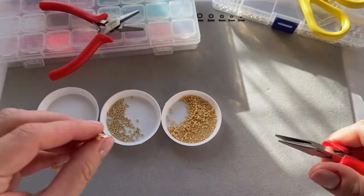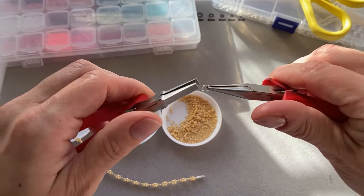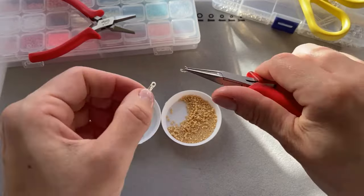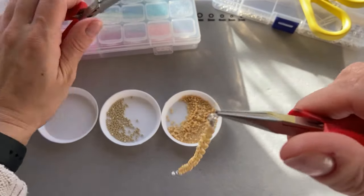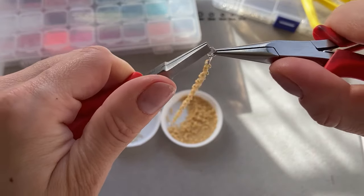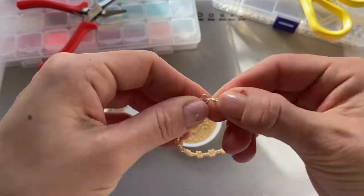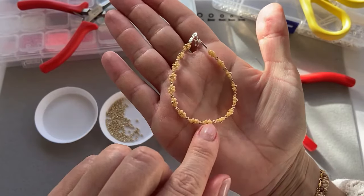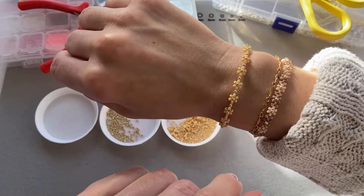And then I take the other side of the bracelet and the 5 millimeter jump ring, open it up, put the bracelet on and close it. And this is your bracelet done. This one here is how it looks closed. And here is how it looks on a hand.